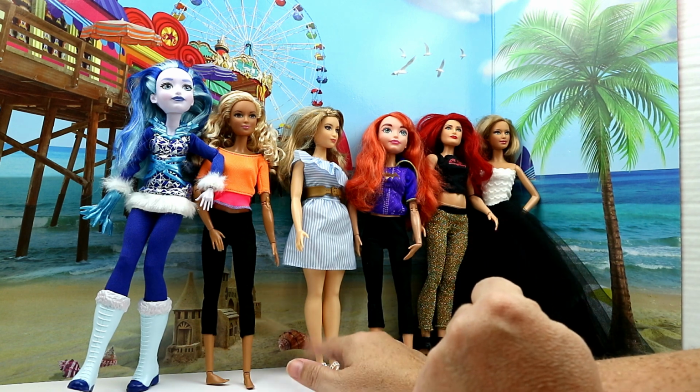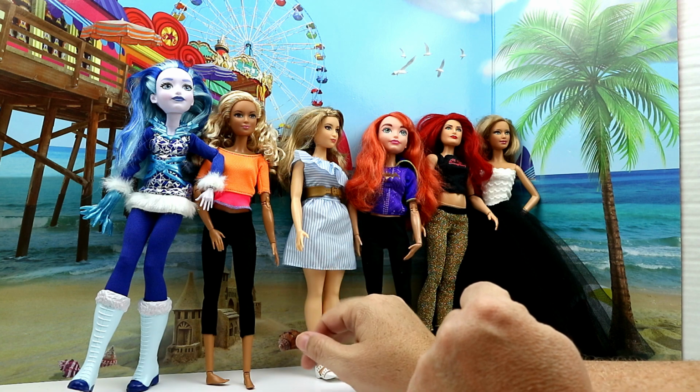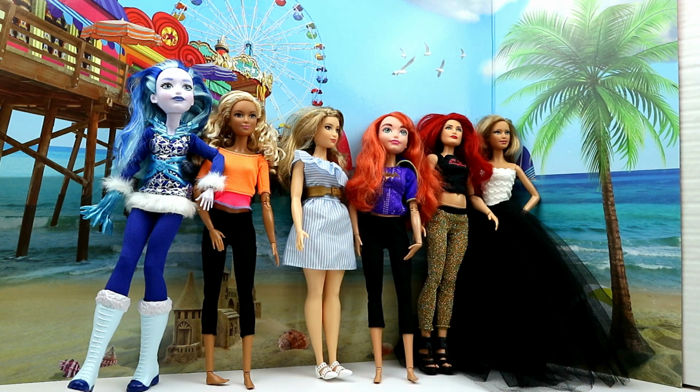Okay, and then we have this basic curvy fashionista body. Purely Pinstripe, that's her name. And then we have another made to move body, but she has a darker skin tone and the blonde hair, and she is her normal self. I bought this made to move Barbie for $5 at Goodwill, and I asked y'all to name her, and somebody named her Harley. Maybe it's the fact that I love Harley Quinn. I don't know. But anyway, her name's Harley, and she'll be a nice different skin tone to compare.